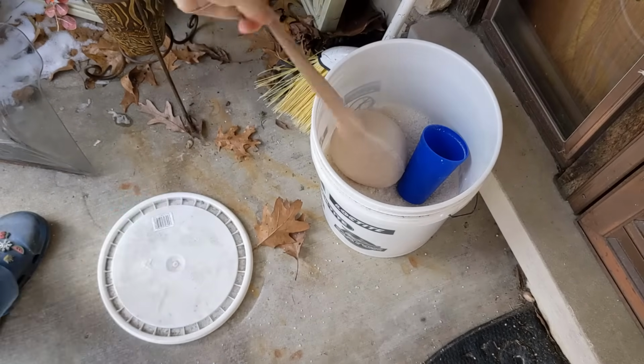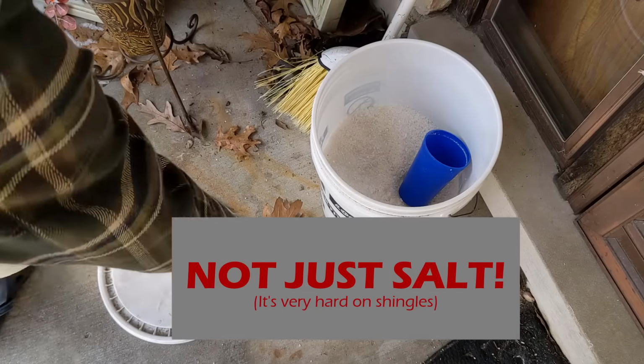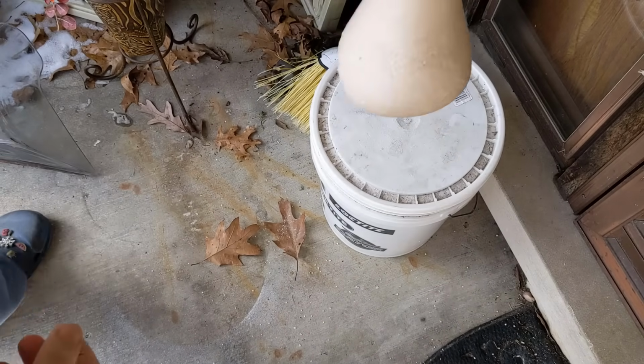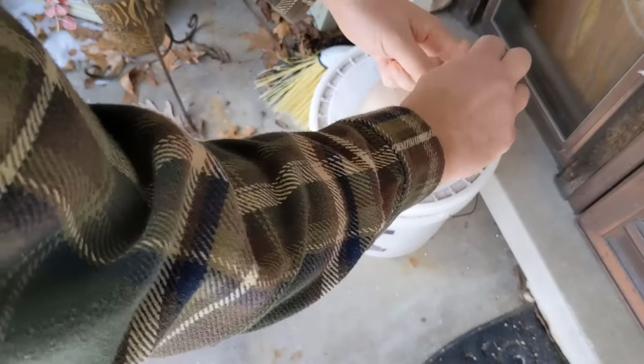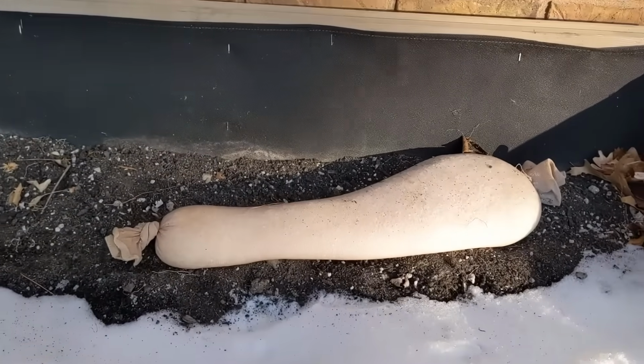Now here I'm just using ice melt. This is calcium chloride here. So then we've got this. Let's tie a knot way up in the other end here. Basically make an ice melt sausage.